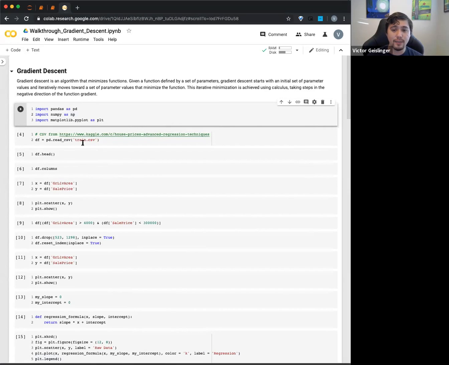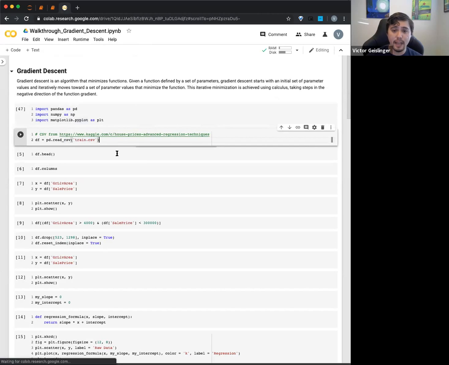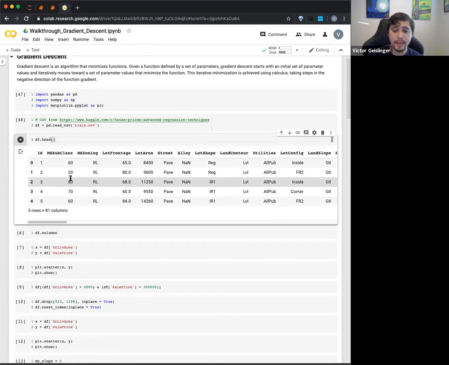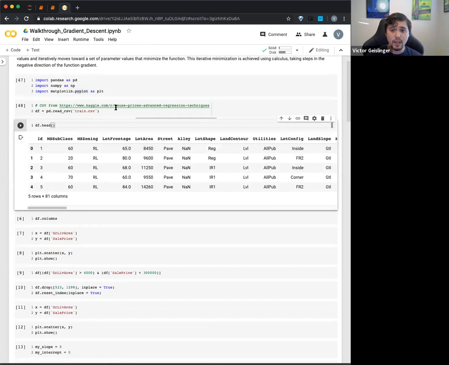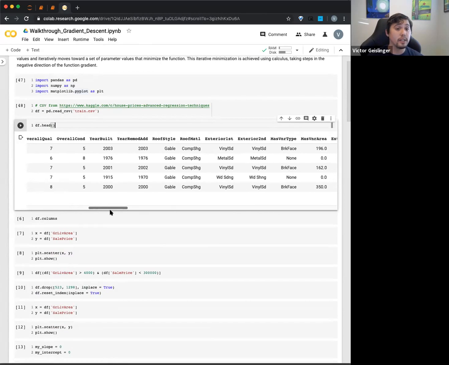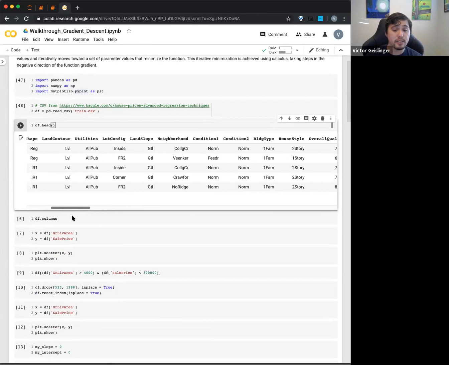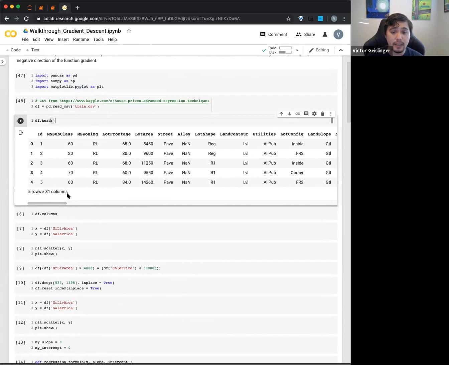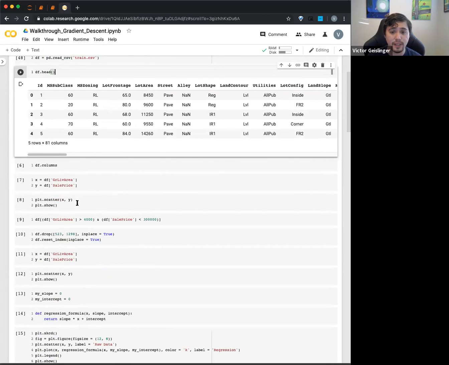Essentially this is the train CSV, and I'll show you what these parts are. This is training data from Kaggle's housing prices, and you can try to predict the price based on many different factors. A linear regression line back in your module 1 project is pretty much this, right? I could do things like look at specific areas.